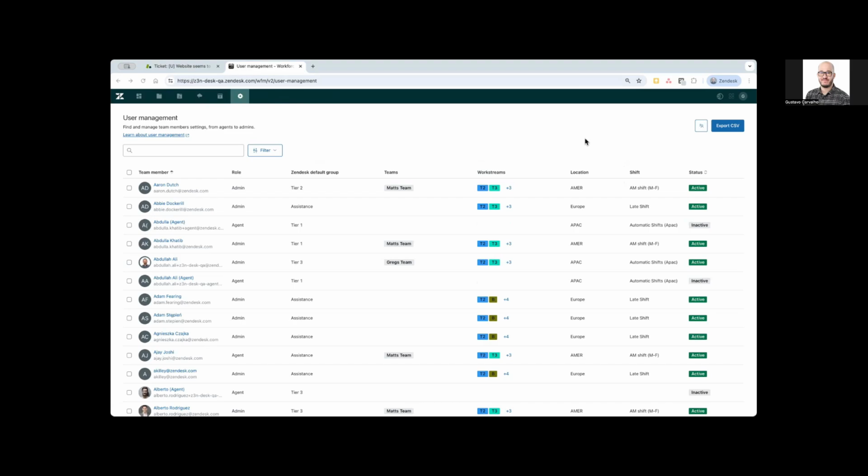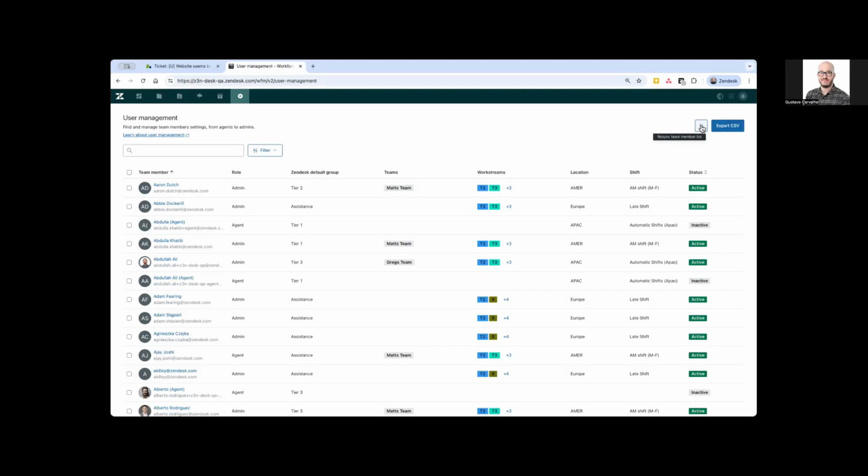From the user management page, you will have access to all the agents in your account. You will be able to export this list in a CSV if you want. You're going to get an email with a link to download the file. You can also resync your team member list.